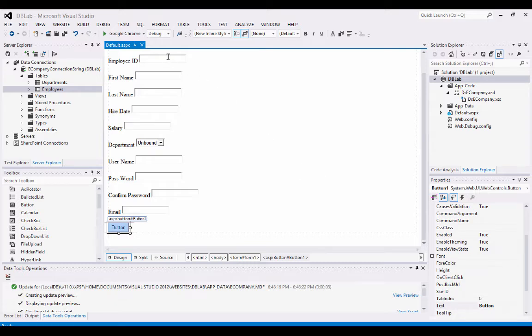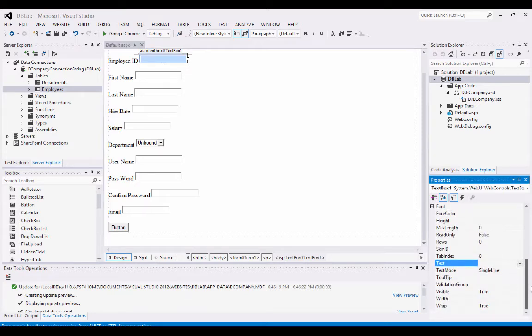Now let's go and rename the text box, our control.